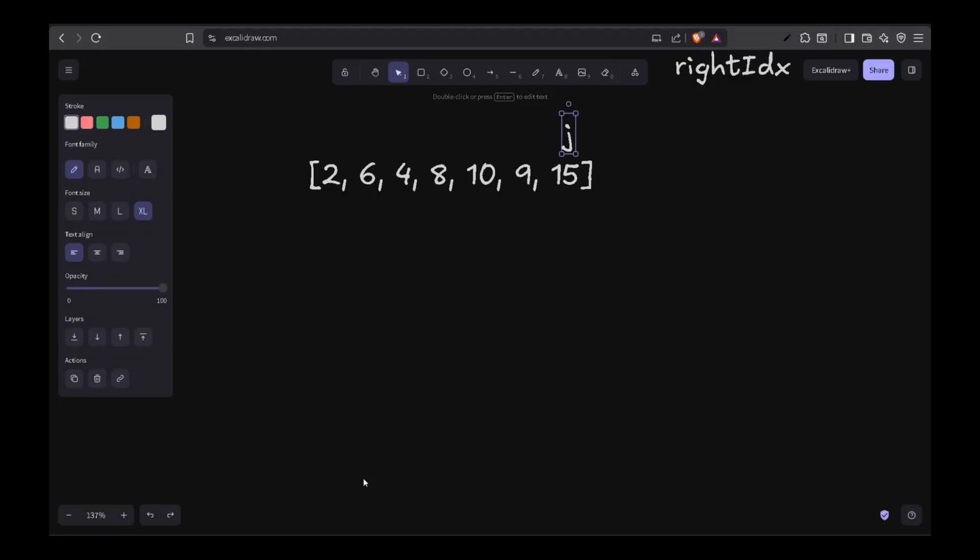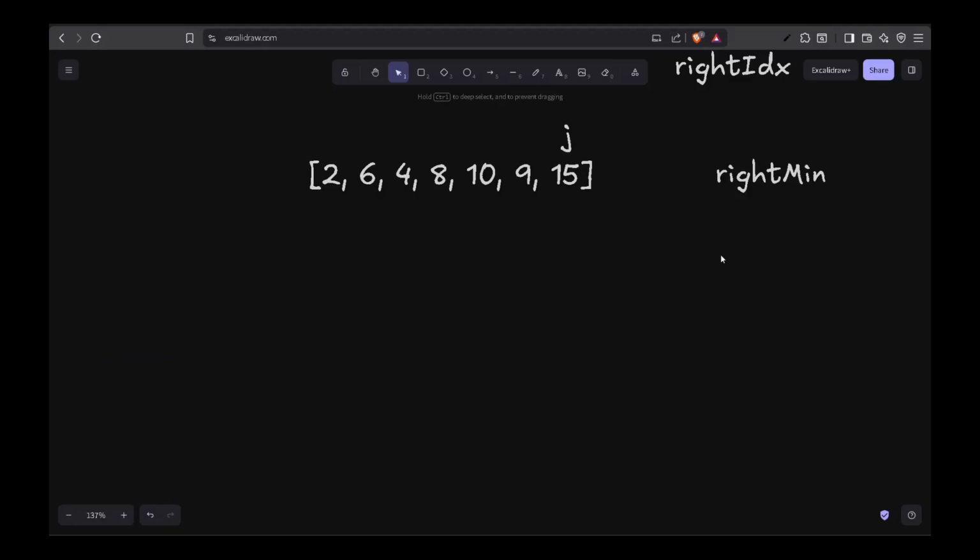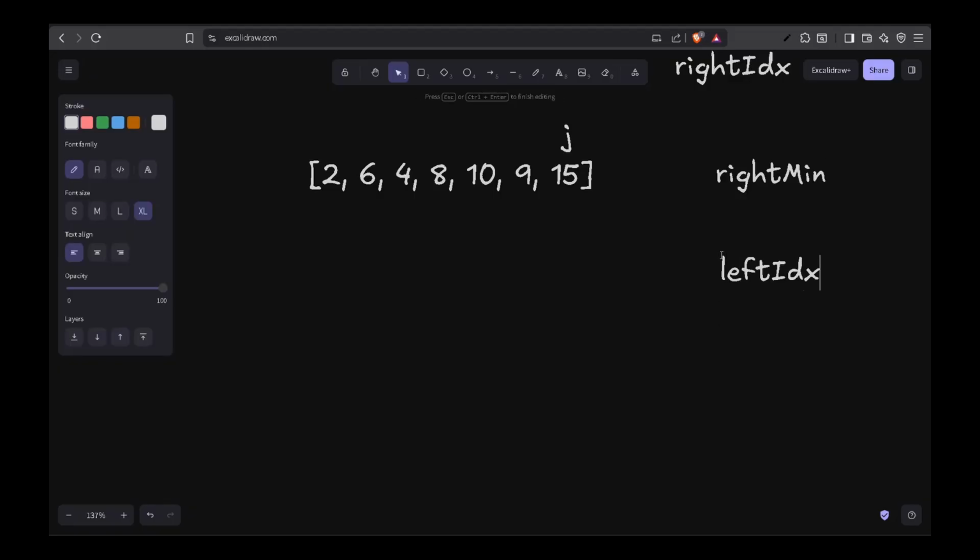So the j is expecting the maximum number to be on the right side and the minimum number to be on the left side. So the anomaly would be it finding a larger number on the left side and a smaller number on the right side, right? That is why we'll take two variables for this case also, and those will be right min and left idx.